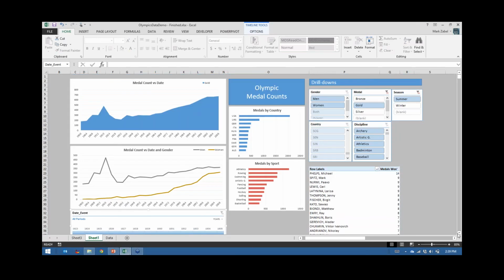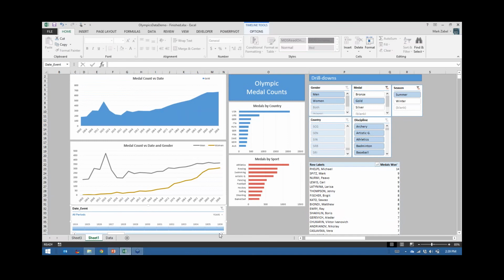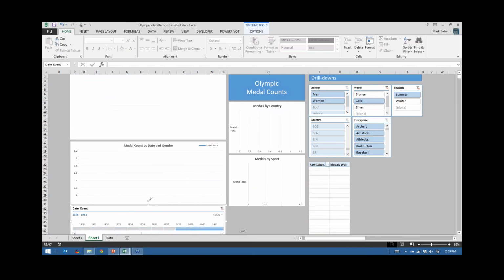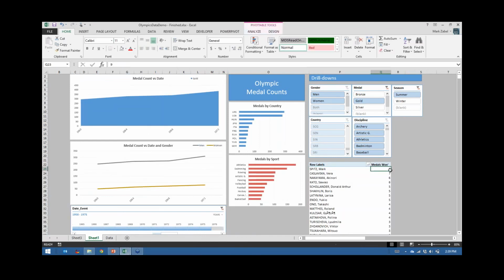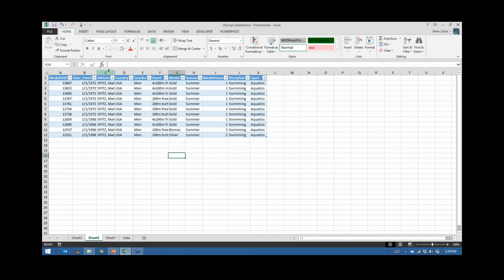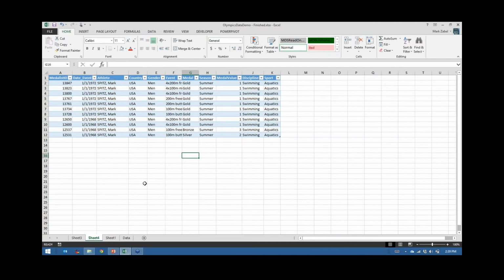Whoops, lost a little bit there. There we go. And well, I think you get the picture, and clearly I'm having too much fun here. Let me just go through there, and you can see now Mark Spitz is the leader of the list. And the really cool thing about this, and one of the things that makes it great for the analyst, is now I can get directly to that data and do all sorts of troubleshooting. Now I'm only looking at the data from that particular list. So if this is operations data, you can very quickly zoom in on errors or high trouble spots or things like that.